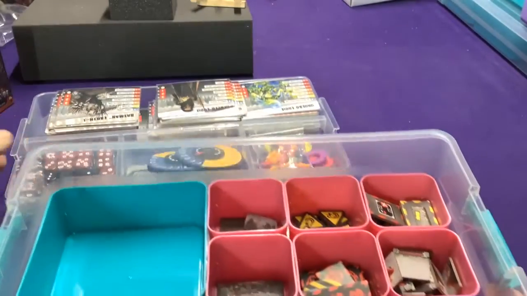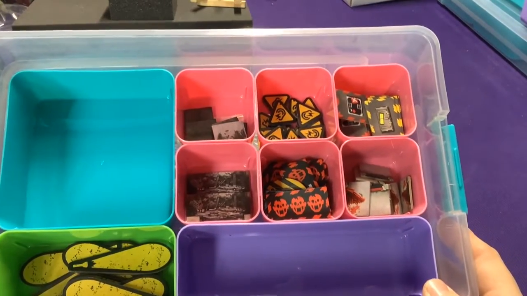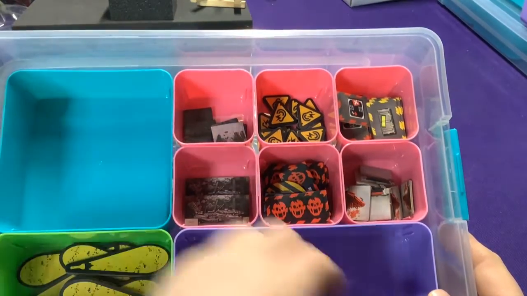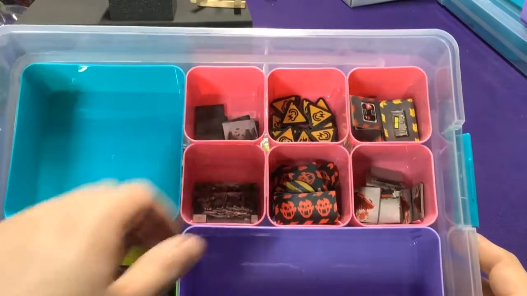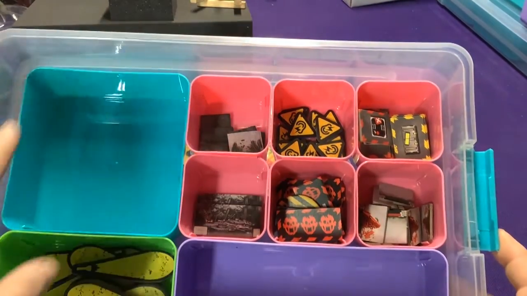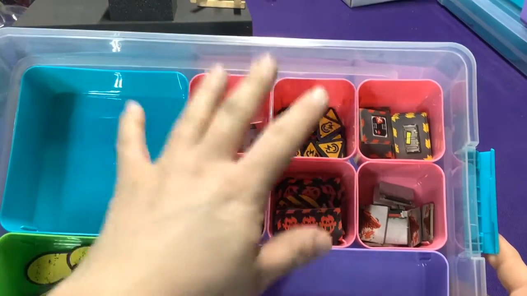Then what I have in here, and this is what I love, is this is very customizable. This one isn't very full, but this is how the tray comes when you buy it. You get 1 big giant one, 1 purple one, a tiny green one, and then 6 tiny pink ones, unless you get different colors. But you get the same thing: big square, long rectangle, small rectangle, squares.